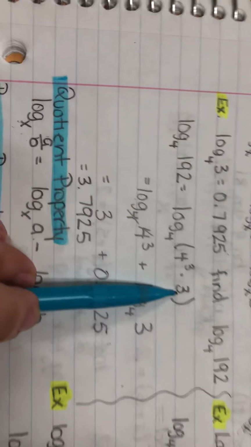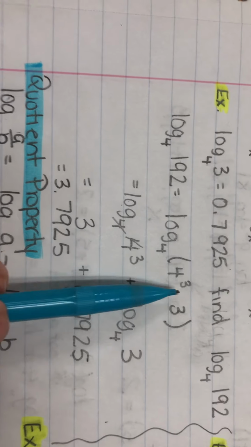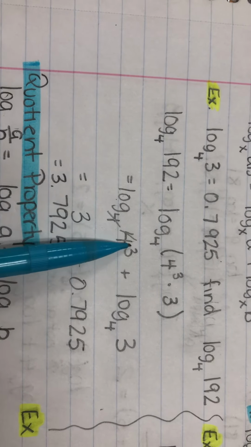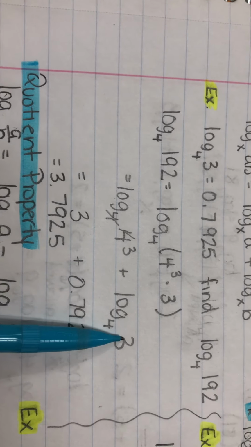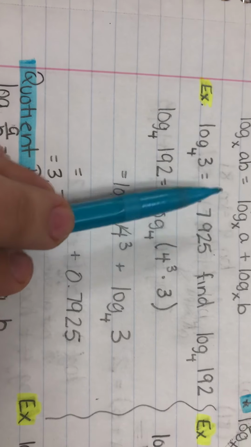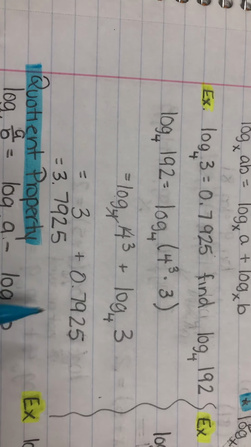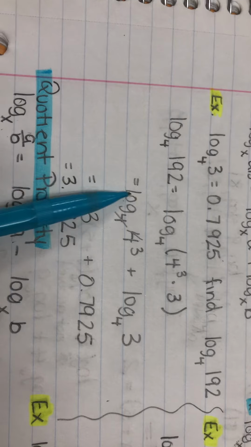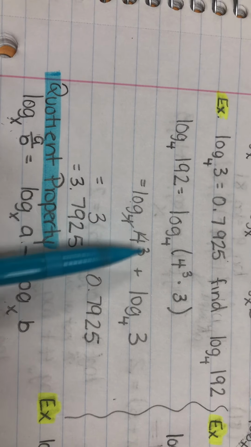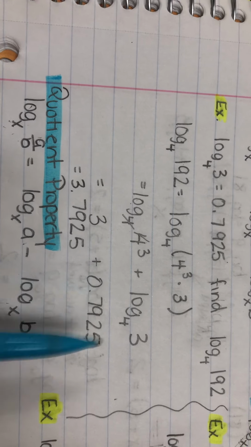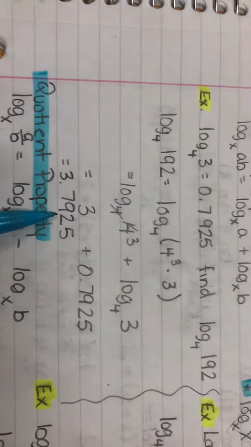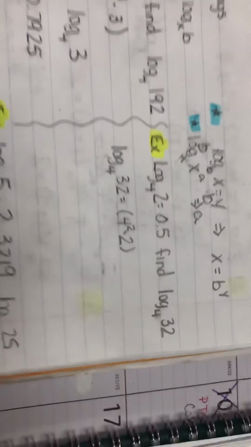Now you look at it, okay, well, this multiplication can be turned into addition. So log base 4 of 4 to the third plus log base 4 of 3. Well, we learned up here that log base 4 of 3 represents a number. So you can substitute log base 4 of 3 with this decimal. And this guy, log base 4 of 4 to the third, since these are both 4s, this all cancels out and you're left with 3. Since they're all numbers, you can add them. 3 plus that decimal is obviously 3 point that decimal. That's easy.